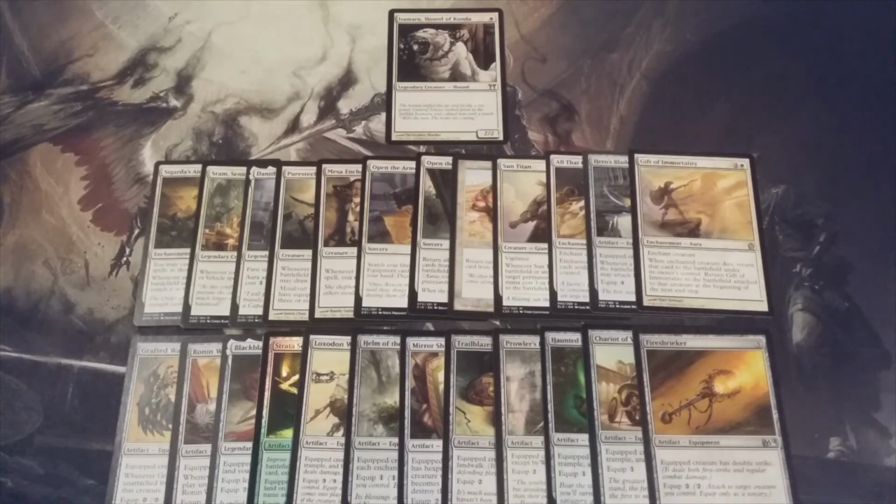This is MTG Burgeoning, folks. We are budget building Isamaru, Hound of Konda. Let me know in the comment section below or over on the tappedout.net page, which 12 auras would you include for Isamaru and why? Power toughness buffing, protection, evasion, keywords. Let's continue to build. Sorry, I do speak English. I definitely do. Let's get that 12 aura list and let's build Isamaru stronger. MTG Burgeoning is out.